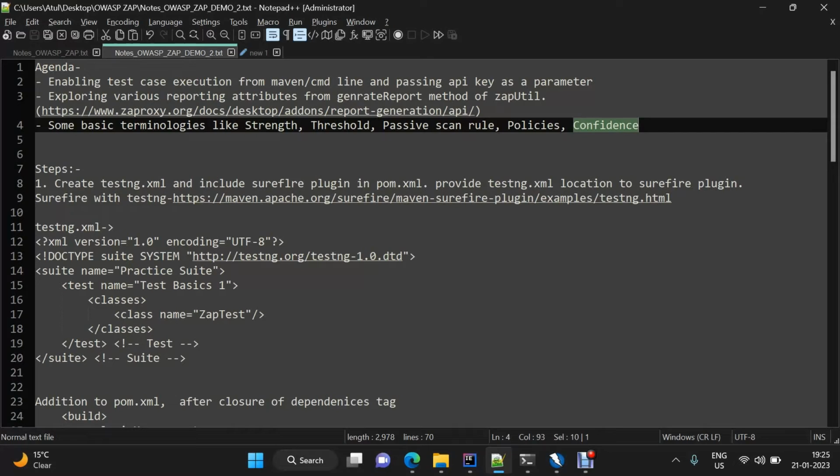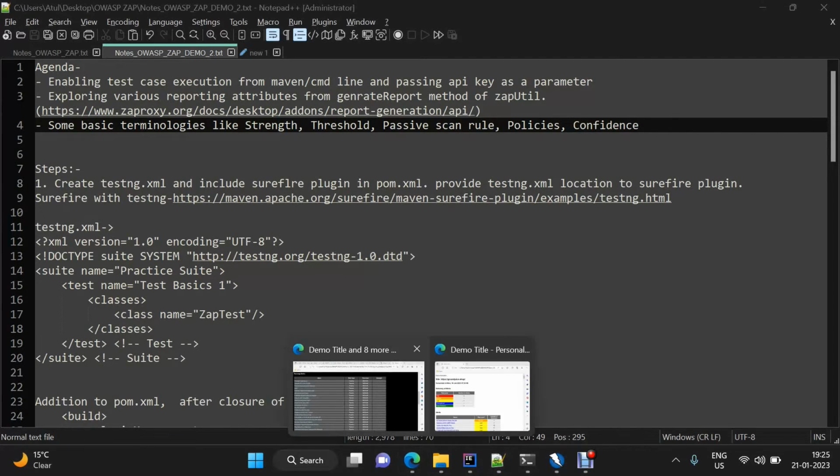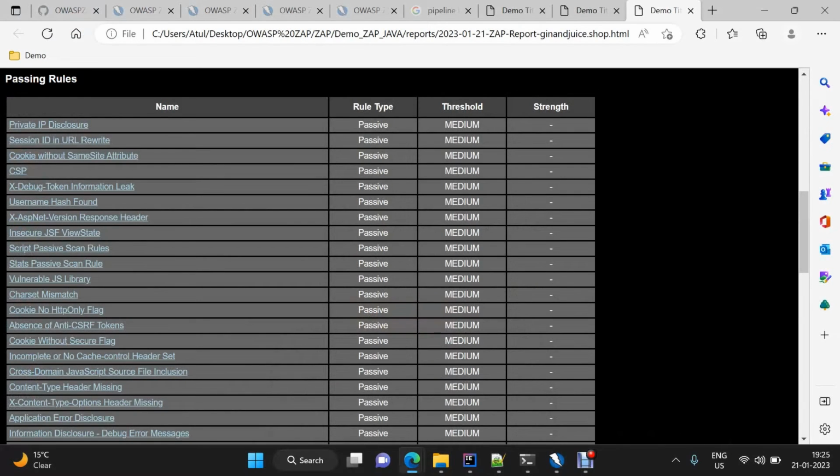Then about strength and threshold. So we can see in this report, if we go to the passive rules, there is threshold mentioned and strength is also there. So what is strength first? As we can see for passive scan, it is mentioned as null. Nothing is there.